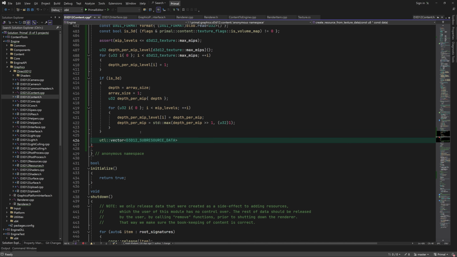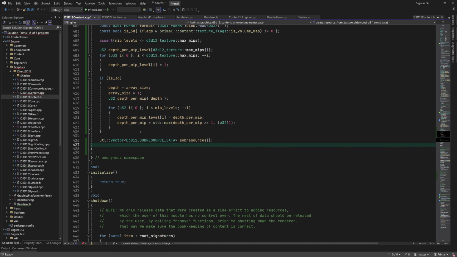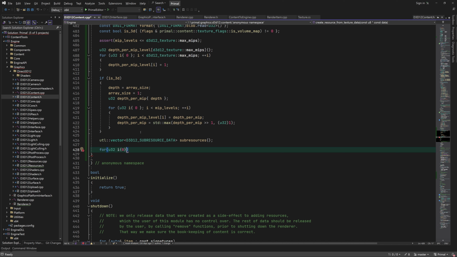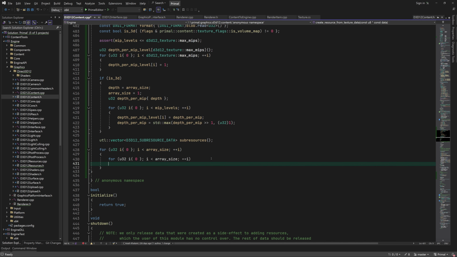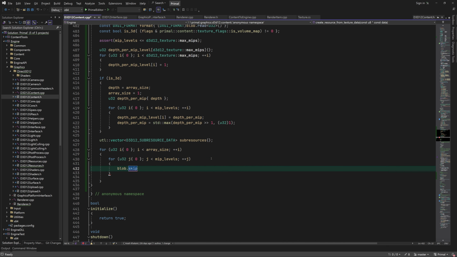In order to do so, we have to fill in an array of the 3D12 sub-resource data. Then for each MIP level within each array element in the texture, we get the row pitch and slice pitch. We need this to fill in sub-resource data.